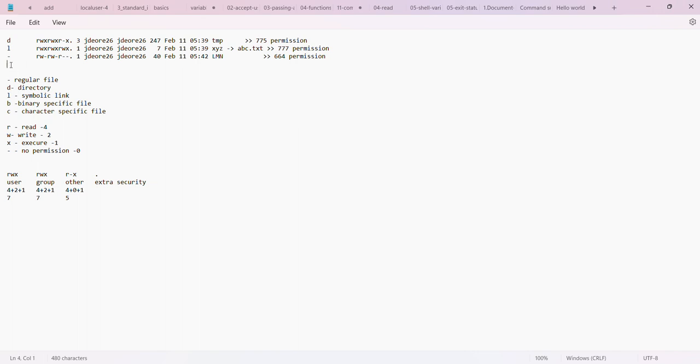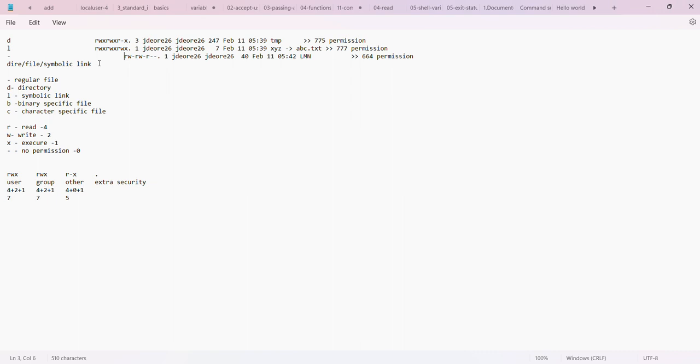Okay, so this is called a directory, file, or symbolic link. This is the permissions of the user owner.